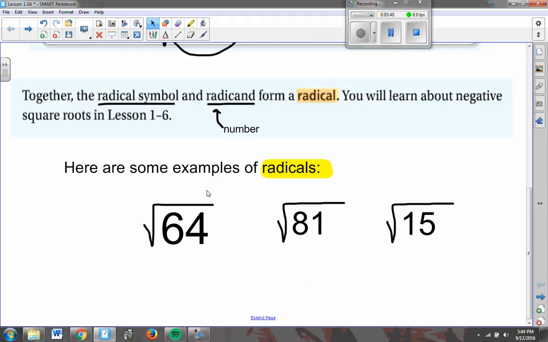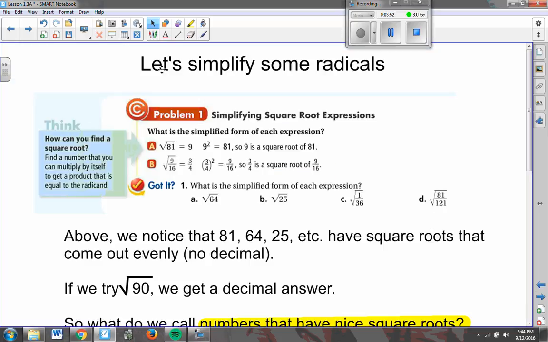So once you have a few examples of radicals down in your notes, let's go to the next slide, and let's actually start simplifying some of these. Let's actually start finding some of these square roots here, okay? So when we're asked to simplify a radical, it basically means if we can to find a one number answer or sometimes a fraction answer, and we'll talk about fractions here in a second.